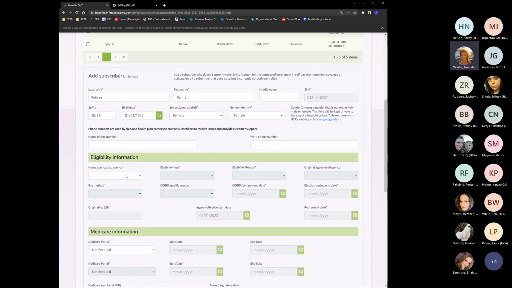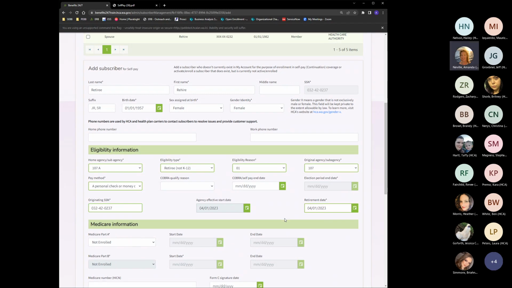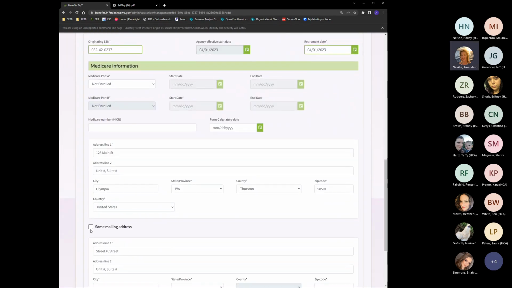And now I'm going to come in and add in all of my applicable information here. And I am going to change them to just bill me to this information.